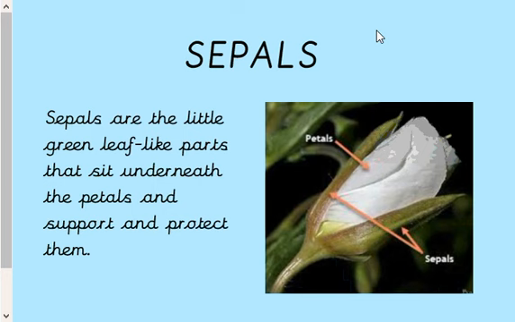Okay, now I want to start moving into the flower itself. Now you can see a picture here. We're looking at what we call sepals. Now a sepal is like a little green leaf-like part of the plant, and it goes on the outside of the petals. When the plant is open right up, the sepals will be the green leafy part just below the petals. It's the bit that opens when the flower buds and flowers in the first place. And it helps to support and protect the petals because the petals can be quite delicate.